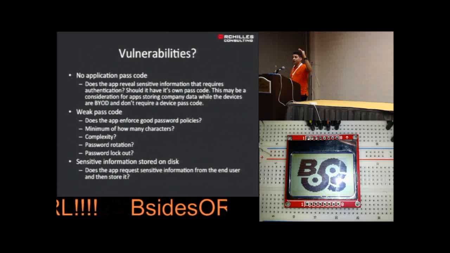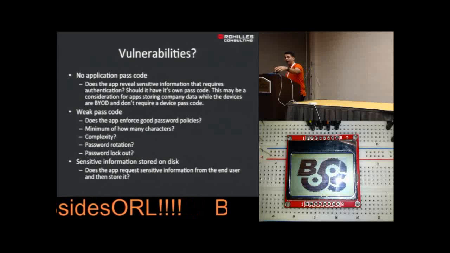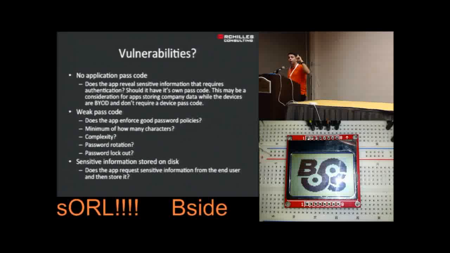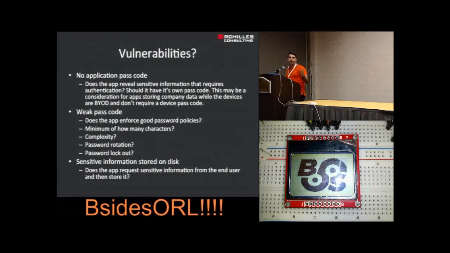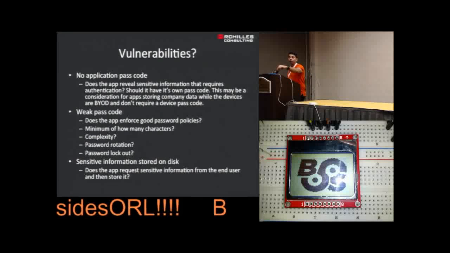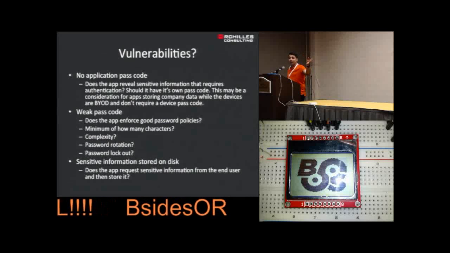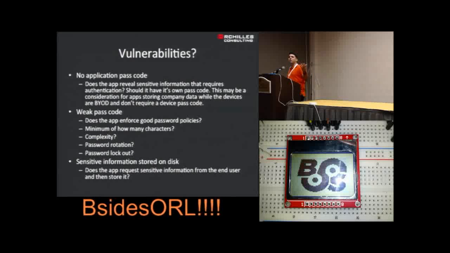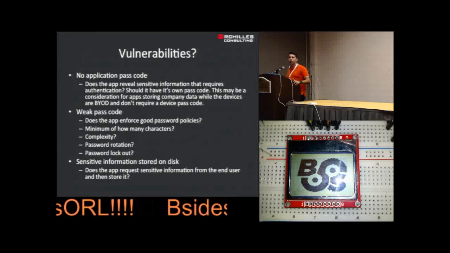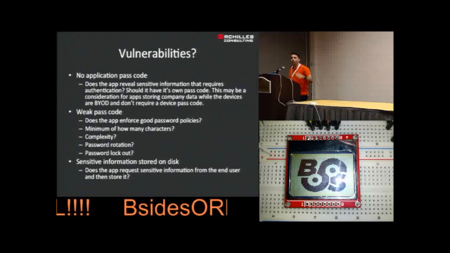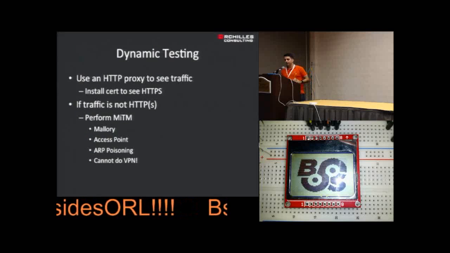Everyone got that? So you go in, you see everything, you turn off. And at this point, I do that. I turn off, I put this on airplane mode, and then I enable one network device at a time. So I want to make sure I'm seeing all the traffic going in and out. There are apps that will use both Wi-Fi and cell. So you have your cell signal on, you're not looking at it, and you're sending Wi-Fi, and you're like, where is this authenticating? All of a sudden I'm logged in, what's going on? It's sending authentication through the cell API instead of through the Wi-Fi. So dynamic testing, this is our next step.